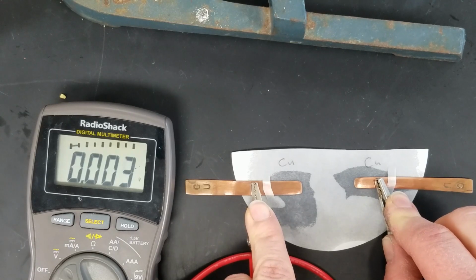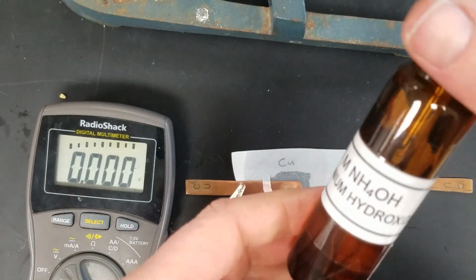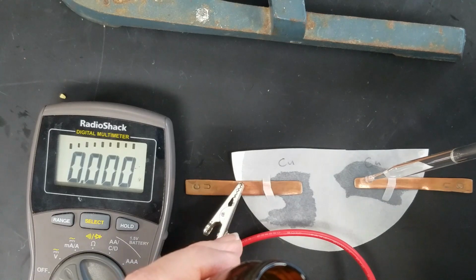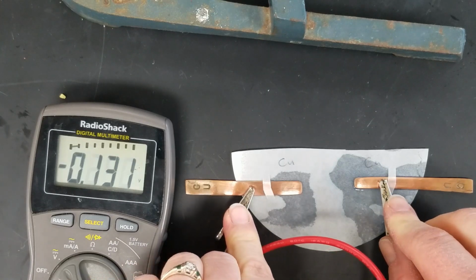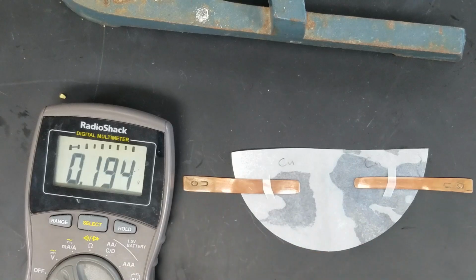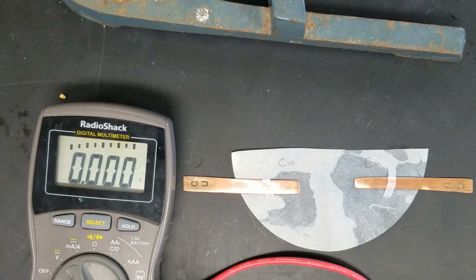Our concentrations are equal. We're going to now adjust the concentration on the right side of our cell by adding 4 drops of ammonium hydroxide. This forms a complex with the copper, not allowing it to be available. And so we are going to now measure our voltage. You want to use the voltage that you initially saw for the voltage of this cell. So you can see that when our concentration changes, our voltage also changes. And you'll be able to calculate the equilibrium constant for the formation of that complex using this voltage.